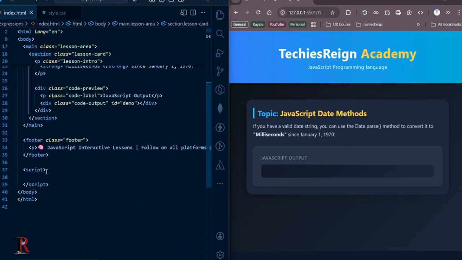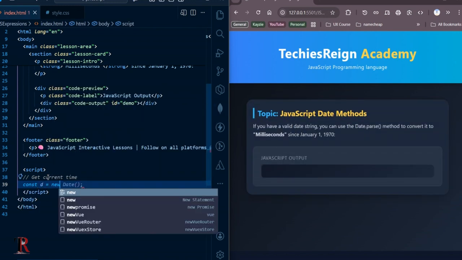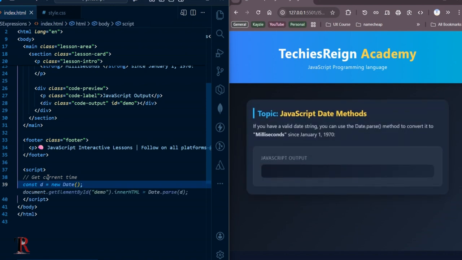So let me come into my script to get the current time. The usual way, I'm just going to make a new variable and pass it like this.